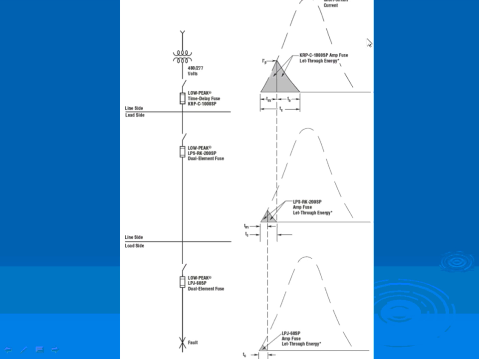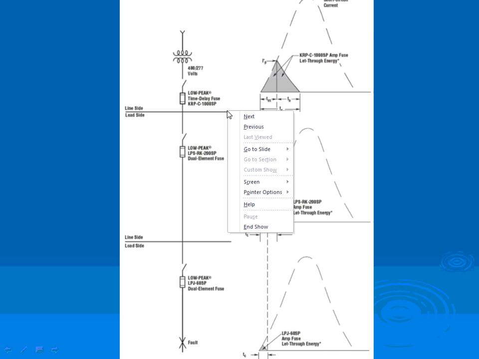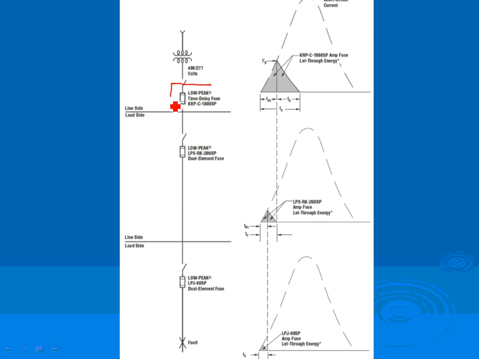So here's where it's opening. This is the amount of energy when you open within a quarter of a cycle or half a cycle, guys. That's the amount of energy that you let through. This first one is going to let through this amount of energy, right? Now this guy is going to only see this amount going through it because it got limited, and then it's going to limit it again.